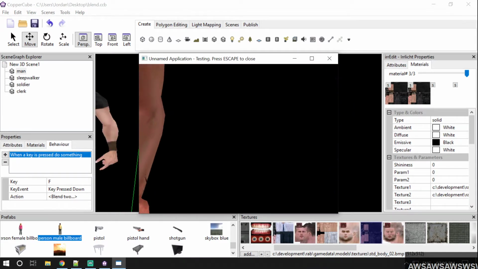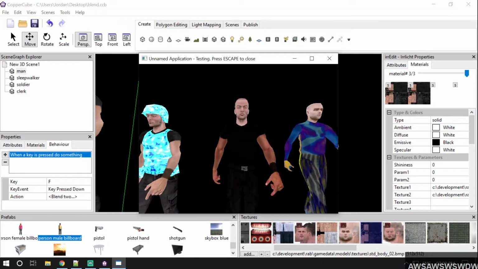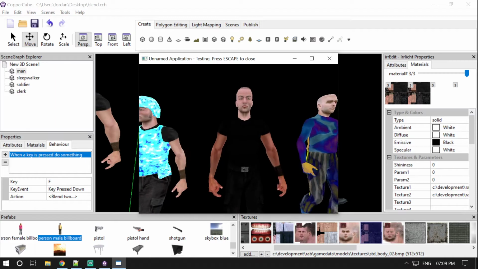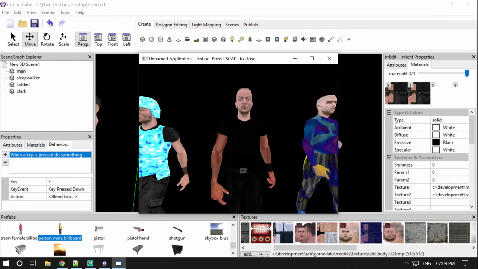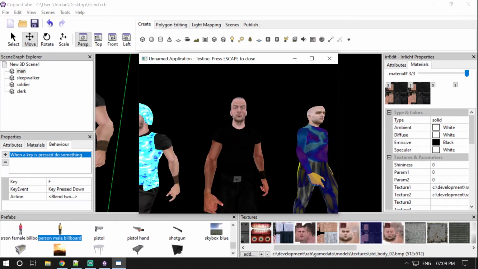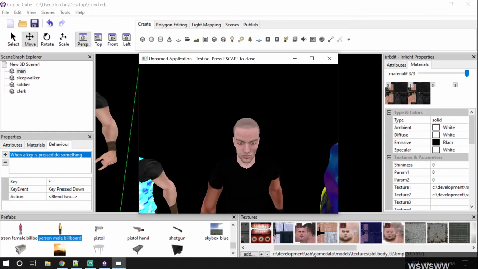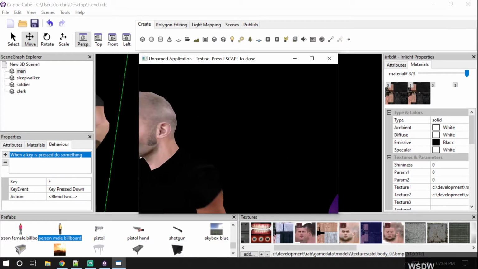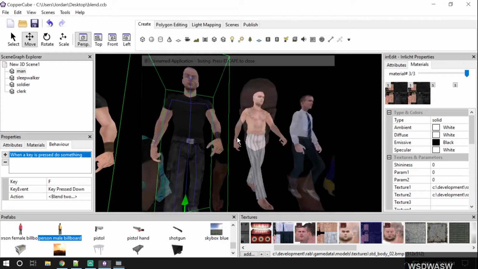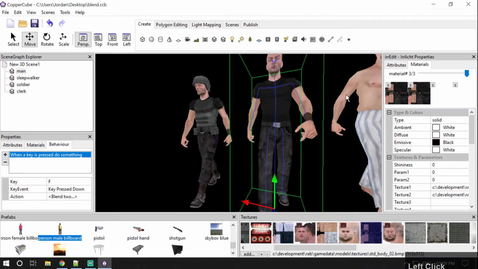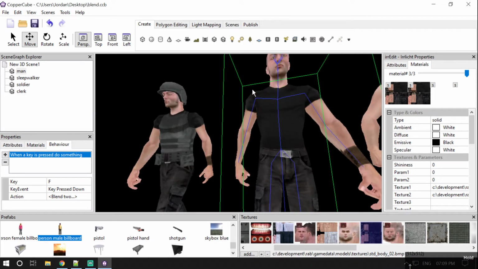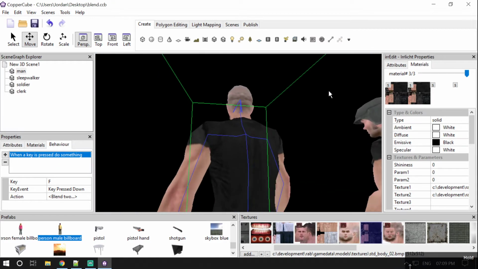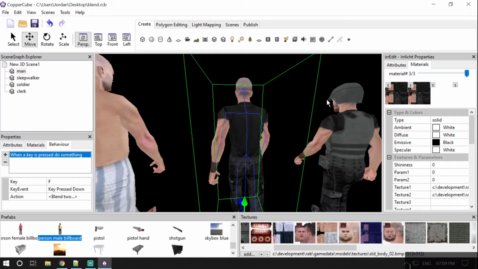You can see the difference here, his head and his body. Which one looks better to you? I think the body looks better. So if you want to create something like that, then you can use the multiply blend mode for the action. So this is how you can blend two textures together using the custom shader which I have created for you guys, and it is available to download for free.